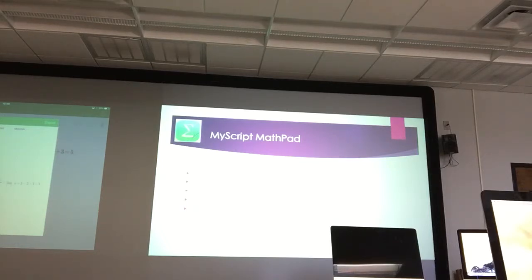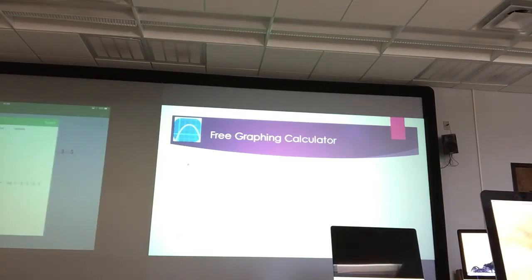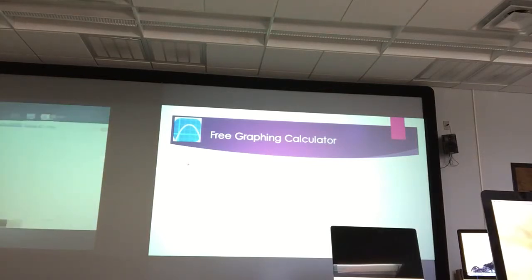The next app that I play around with, so this is just whiteboard, making it nice and pretty for us to read. The next app I want to talk about is a free graphing calculator. And I'm posting at the top the icon for each of these. So the free graphing calculator, as is mentioned in its title, is free. And one thing that I like about it is that it is a scientific calculator.